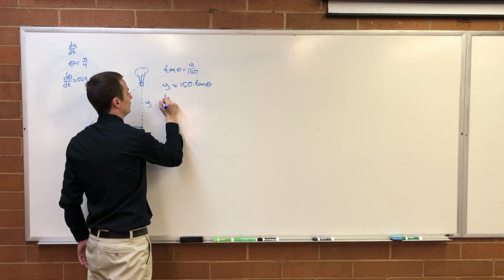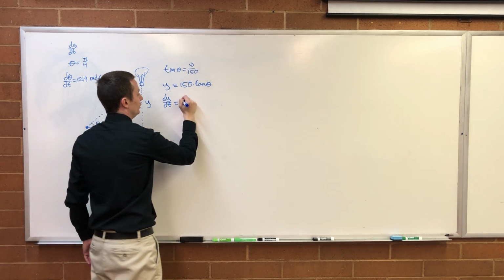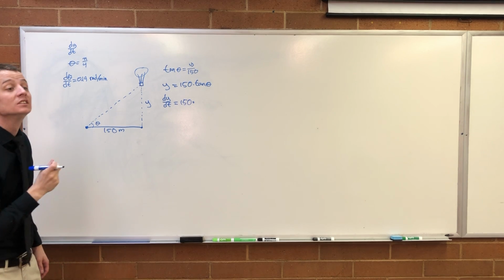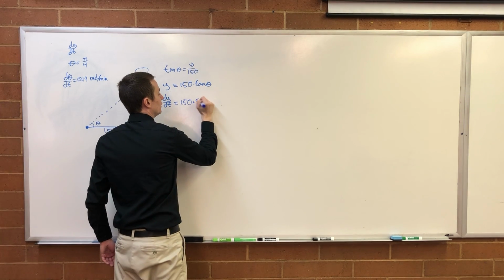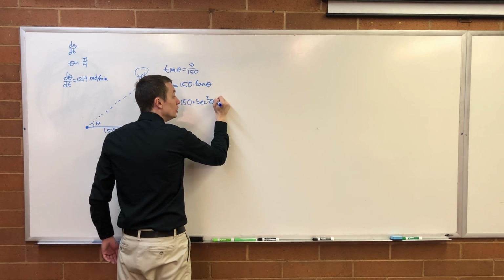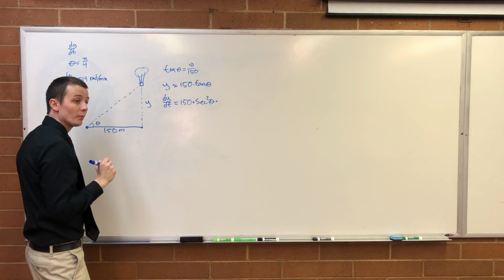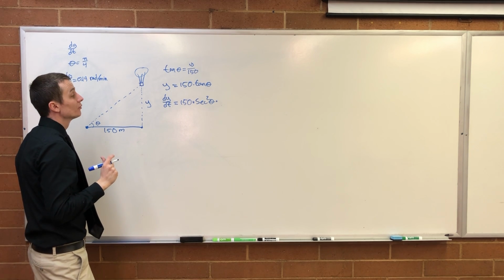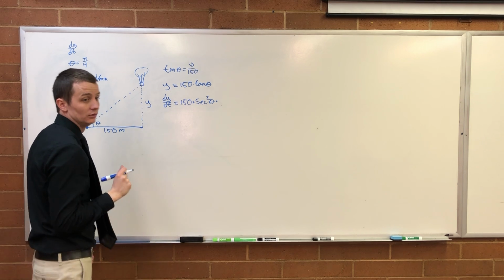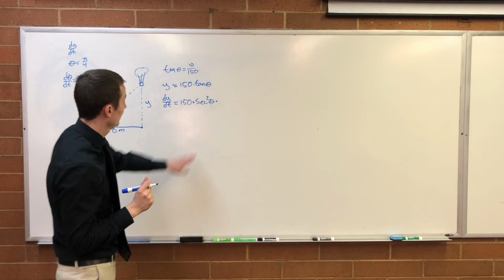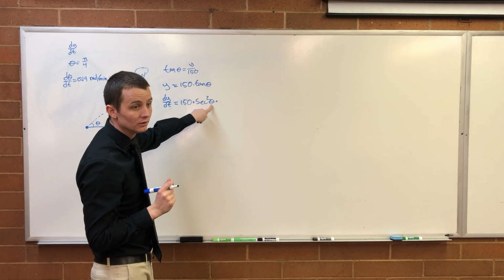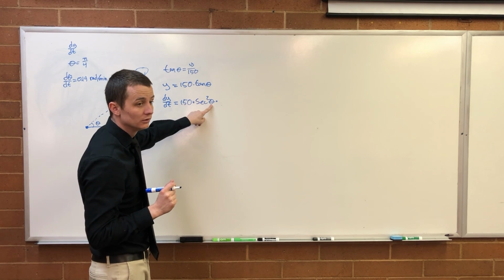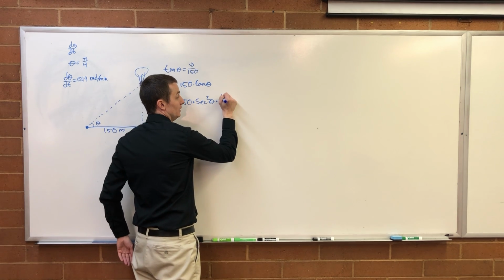Okay. So now, let's take the derivative of both sides with respect to time. So dy dt is equal to 150 times, what's the derivative of the tangent of theta? Secant squared of theta, times what? It's the chain rule. The derivative of the outside times the derivative of the inside. What's the inside one though? The inside one's just theta. So what's the derivative of theta? What is d theta dt?